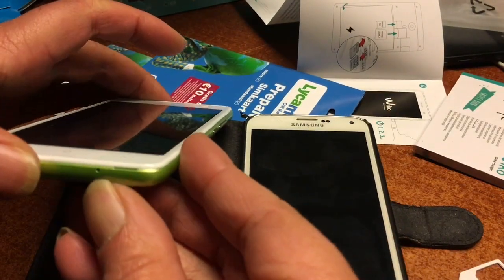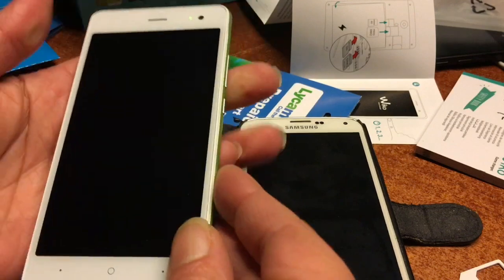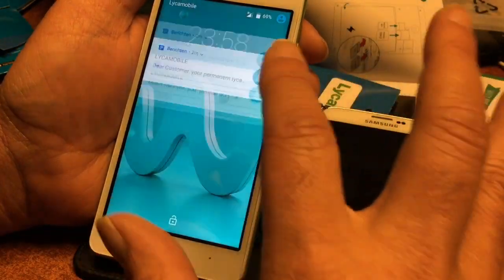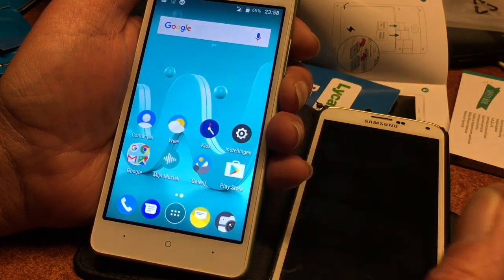A very nice phone. And that for 89 euros, dear people. That is really beautiful.